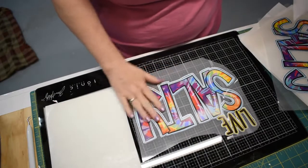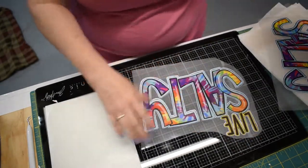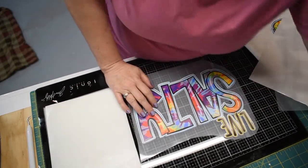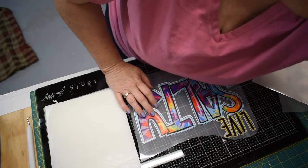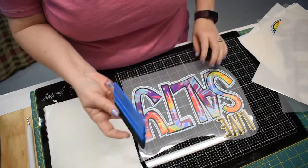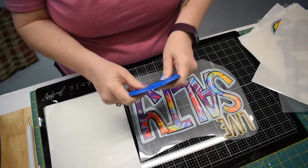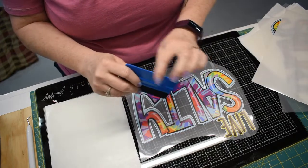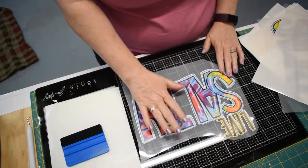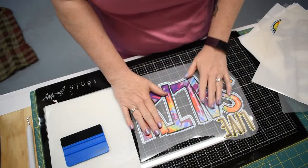This one says 'Live Salty' — I'm going to see my daughter shortly in Hawaii so I'm making her and I some shirts. You put your transfer on a flat surface, then you're going to need a scraping tool — a credit card, something durable with a flat surface. Put your transfer on a flat surface face up so you can see the design.